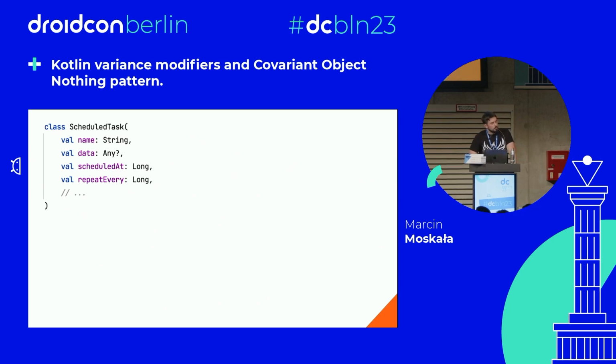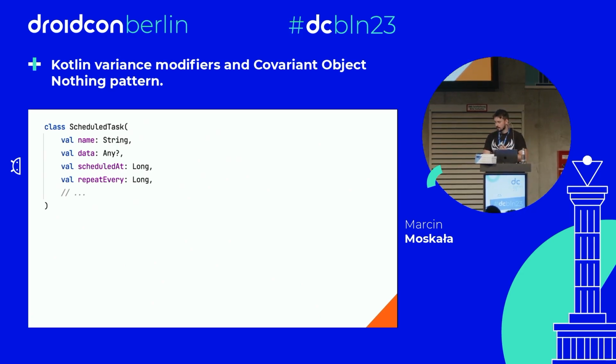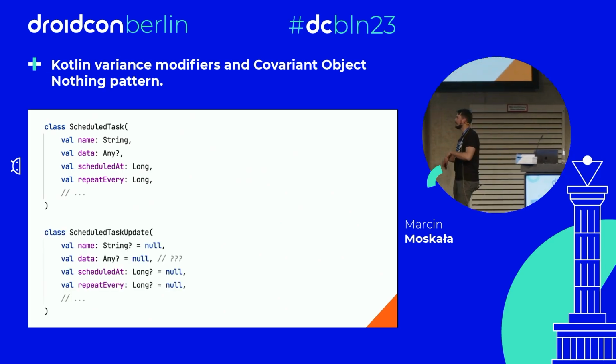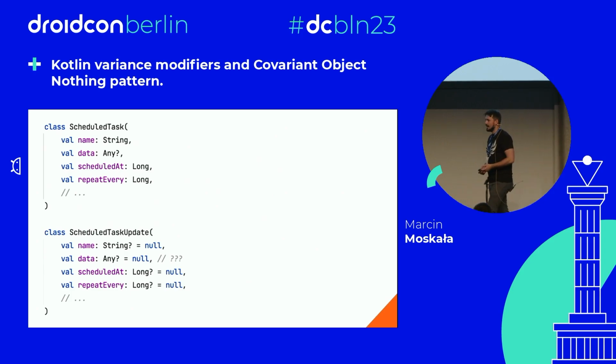And at some point, we needed to introduce a way to modify those tasks. We wanted to have an object that represents an update, so this update can be pushed through the library for a couple of layers and used there. So we wanted a nice way to express what should be changed in an object. A classic Java approach would be to just make nullable properties, and null should mean a lack of change. This is not a good approach.